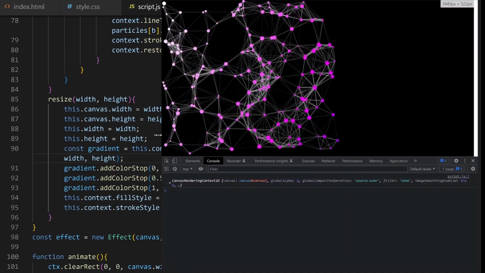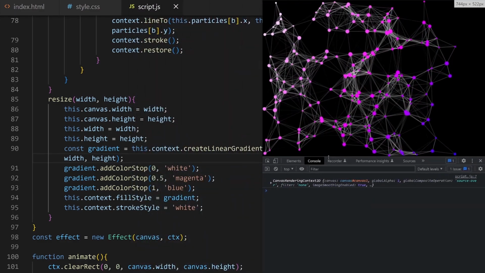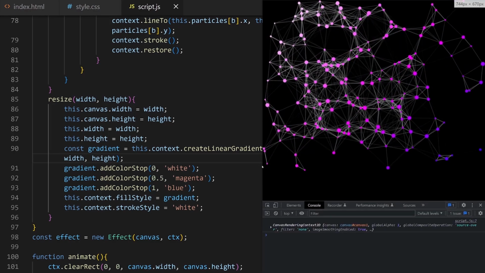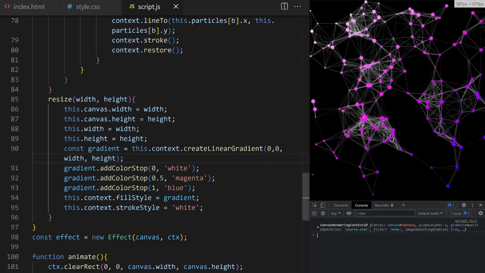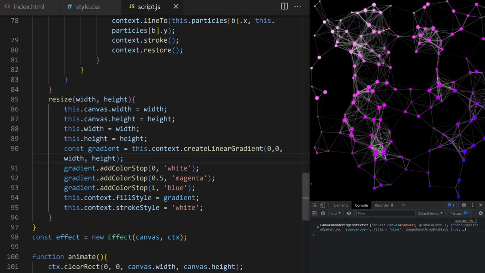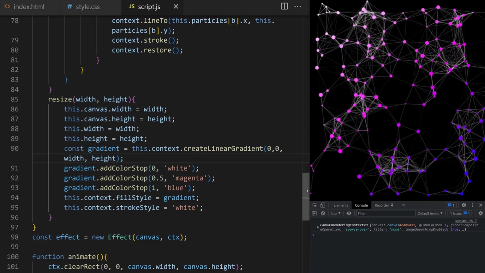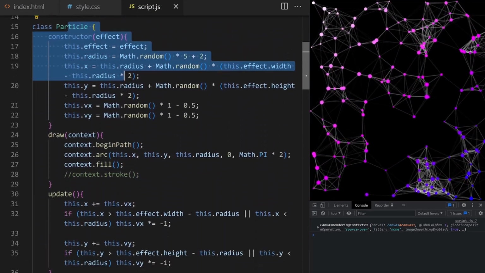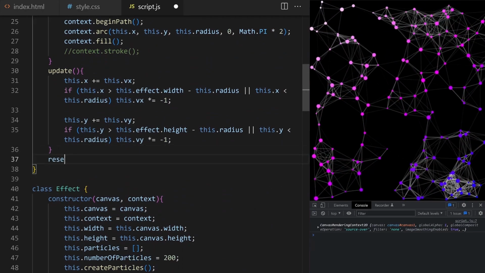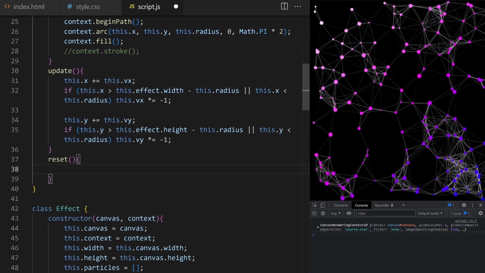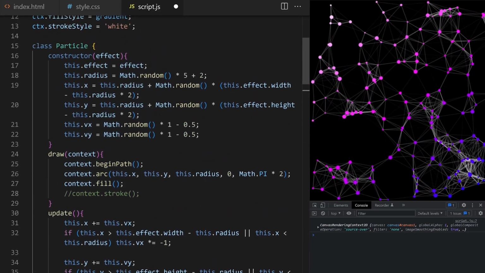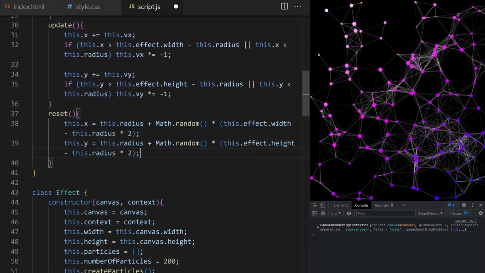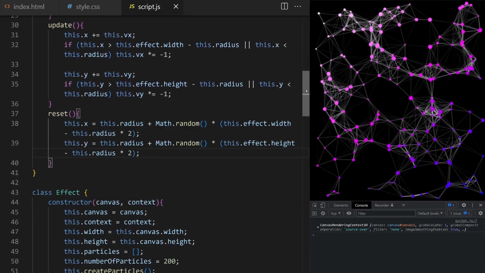When we make canvas larger, we are giving particles more space to spread around. This would be fine, but when I make canvas smaller, the way we make particles bounce off the edges, we are running a risk of trapping some particles outside the canvas area. We can rewrite the movement logic in particle update method and make them seek middle of canvas, I guess. Or even simpler, every time resize method runs, I will run a custom reset method on particle class, which will redistribute them only within the newly available area, making sure that no particles get stuck outside the canvas.